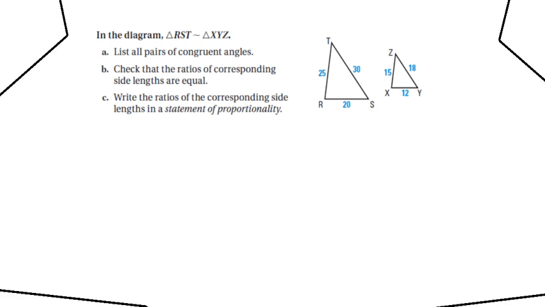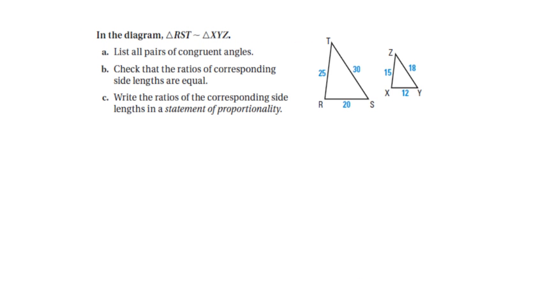So let's look at an example of what we can do. In this diagram here, we have that these triangles are similar to each other. Because of that, we can immediately read off a few things. The first thing is the congruent angles. Just like we did in congruent statements, we can do with the similarity statements. We can immediately say that angle R must be congruent to angle X. We can also say angle S is congruent to angle Y, and angle T is congruent to angle Z. And that's just straight from our statement here: R is to X, S is to Y, T is to Z. So that's part A. We're good.